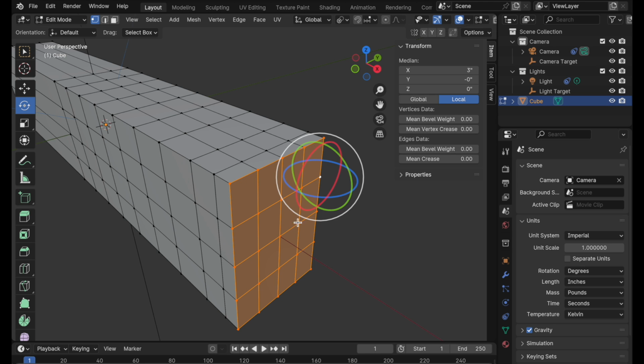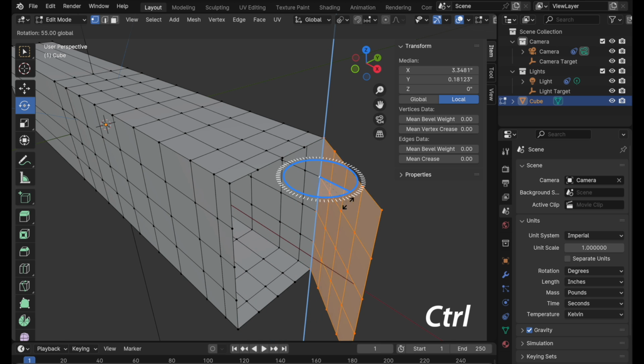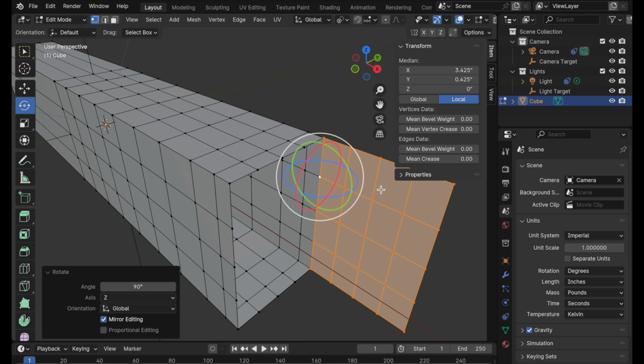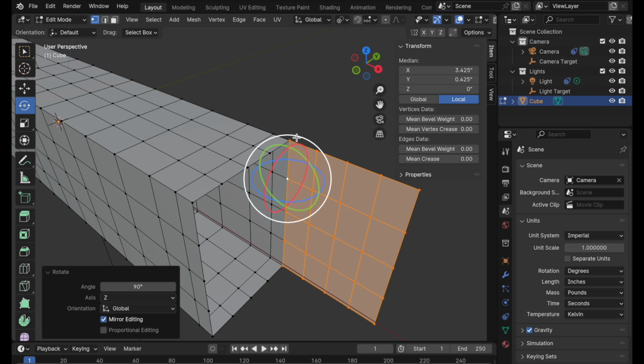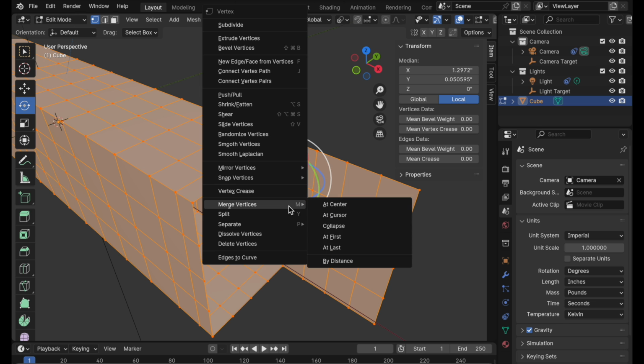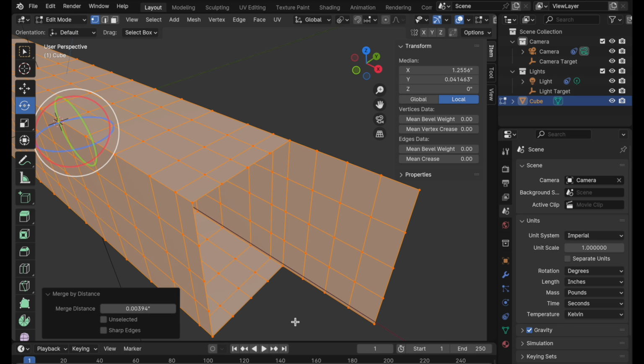Then we can use the rotation function around the z-axis. Hold the Control key down so you can snap to 5-degree segments and get right to 90 degrees right there. Okay, now we need to weld these together. So I'm just going to do something really easy. I'm going to press the A key. All of these are pretty spaced apart in terms of their location relative to each other. So I can bring up the context menu and invoke merge vertices by distance. The default value will allow for 5 vertices, these here, to be welded together.